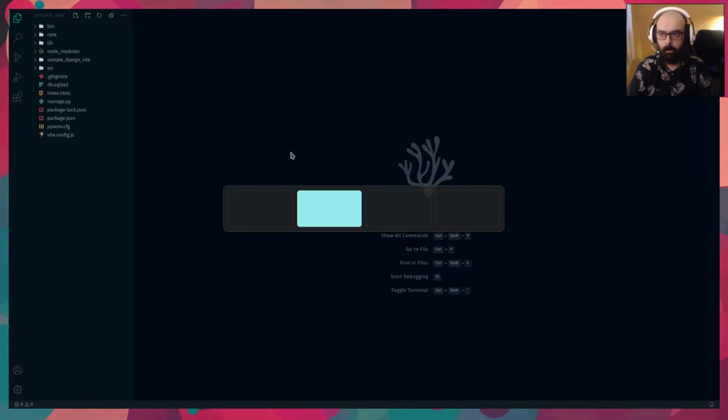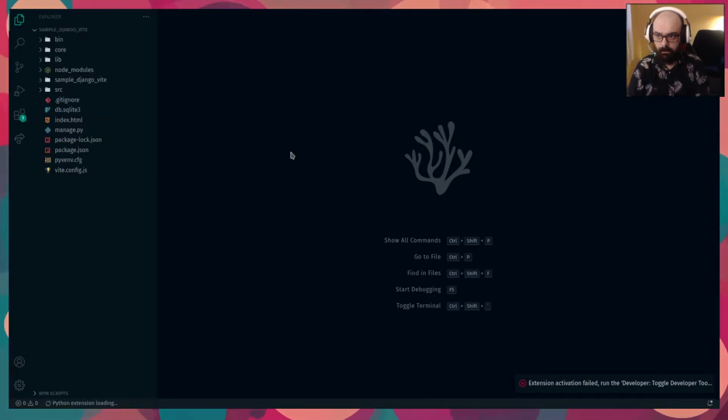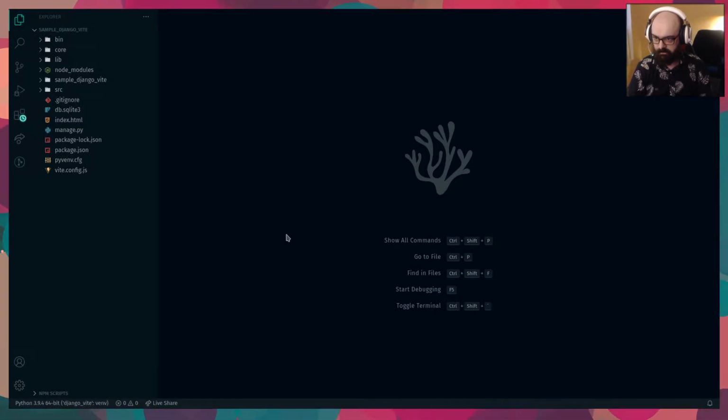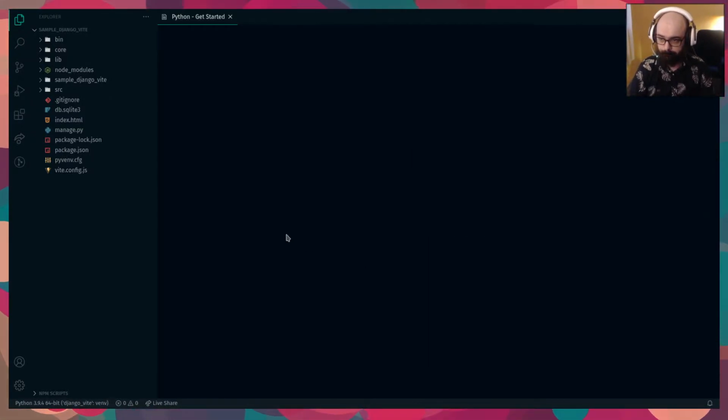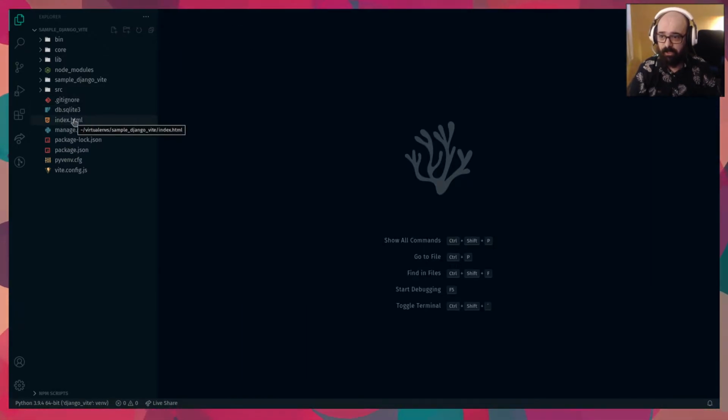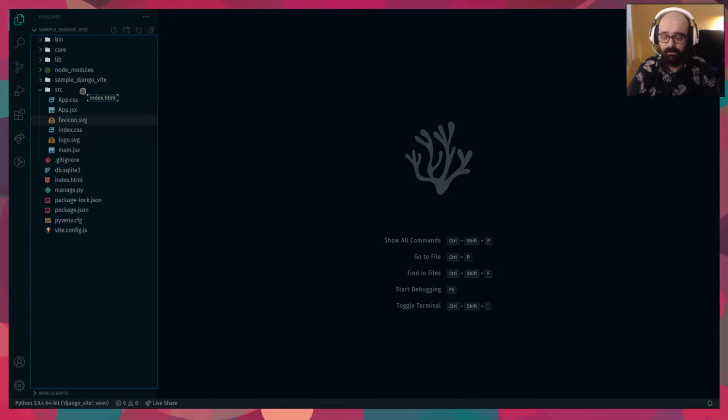So I'm opening VS Code here. First things first, I'm going to move this index.html to inside the source folder, because it's kind of weird to have an index.html file inside the root of your project.